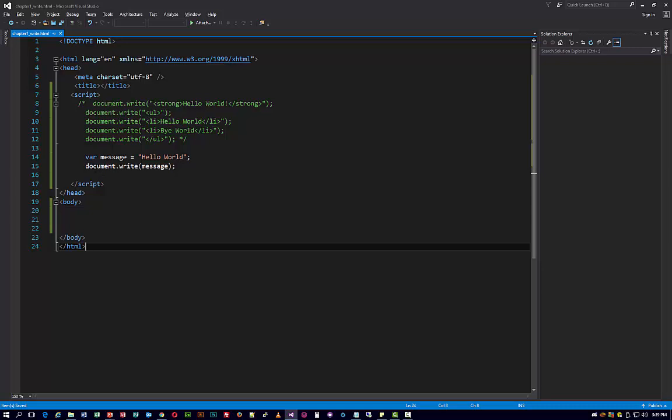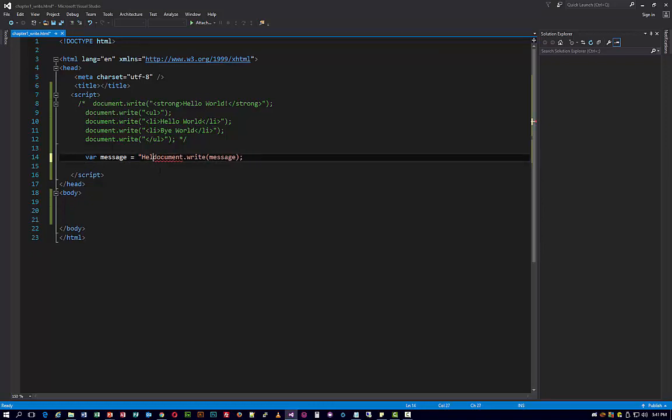You can even do it all in one. So for example, if I wanted to make it do it all at once, I can tell it to have my message equal to document.write, and in my document.write, I can just tell it to do hello world.